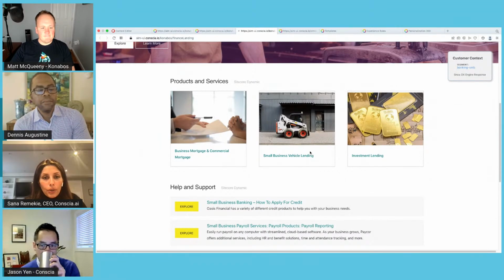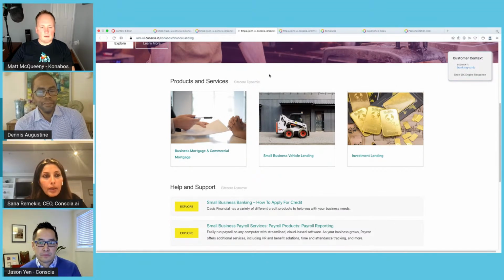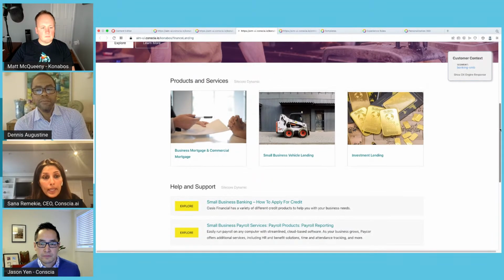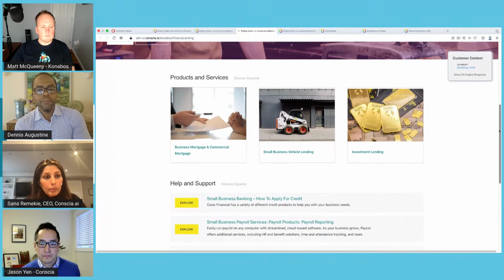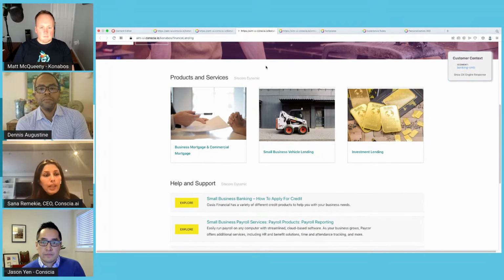So just so you know how we're passing this context into Conscia, because that may be something that you guys are thinking about. Currently, for this demo, the context is being passed through a URL parameter, which is then taken in through our API layer. So you're calling Conscia through the API, which takes in two things.